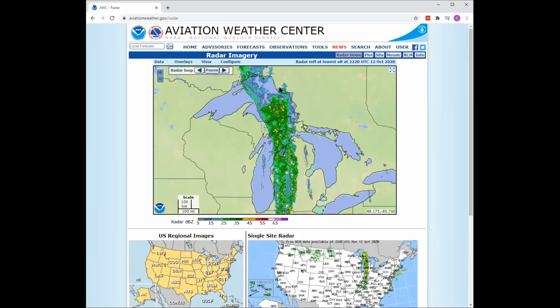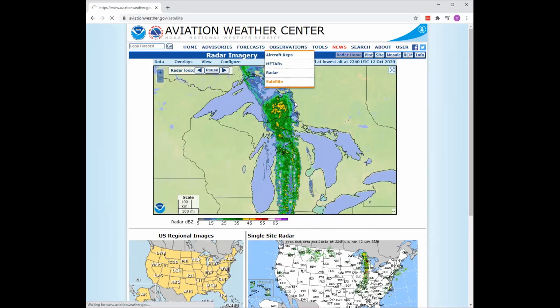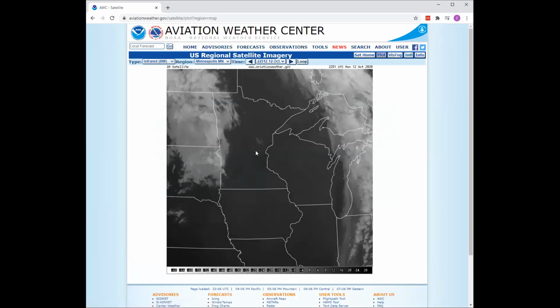The other thing that's on this site, this fourth category, is what's called satellite data. There are a few different types of satellite data. We'll take a look at an actual one. So this is a satellite image for the Minneapolis area, which includes Minnesota, Wisconsin, part of Michigan, and a few other states. And this data is transmitted from satellites that are in orbit, and they take pictures of the US. This is how you can get a big picture of cloud coverage and such.